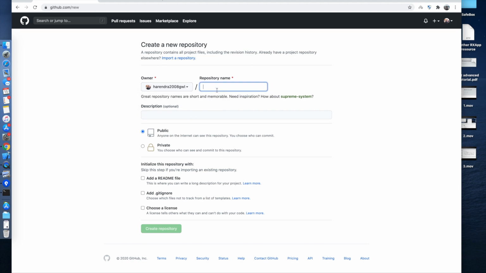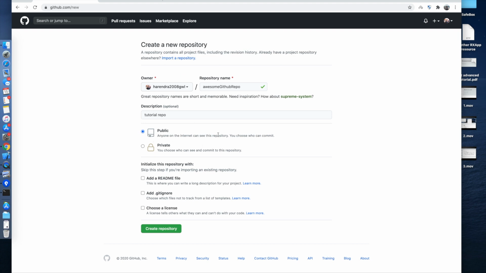Then your repository name, some GitHub repo. So this name is available, we can create. You can write a description about this repo.